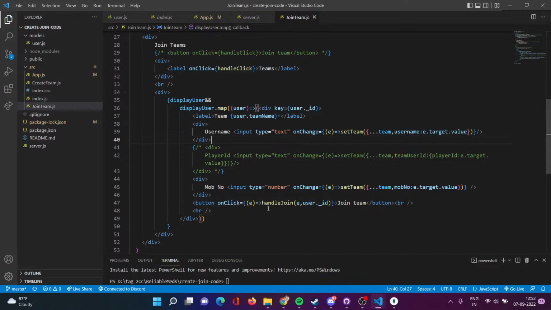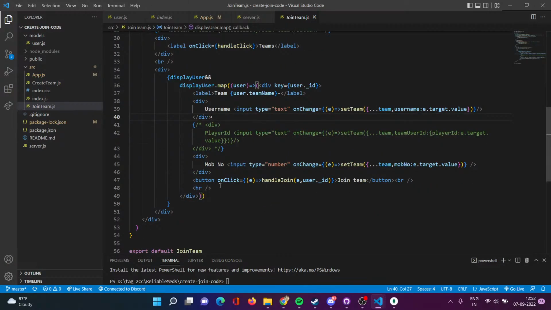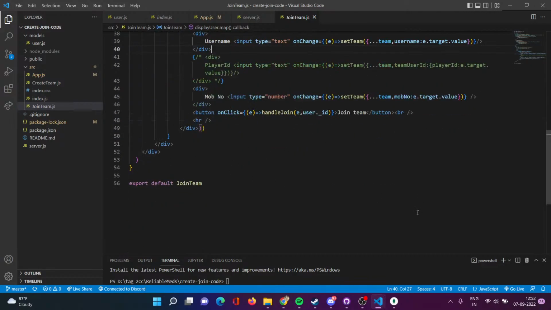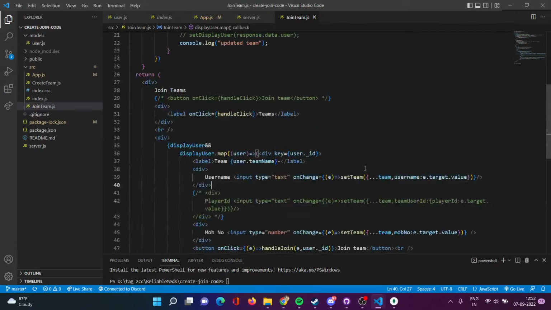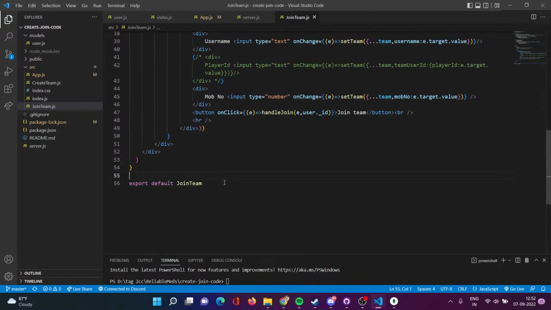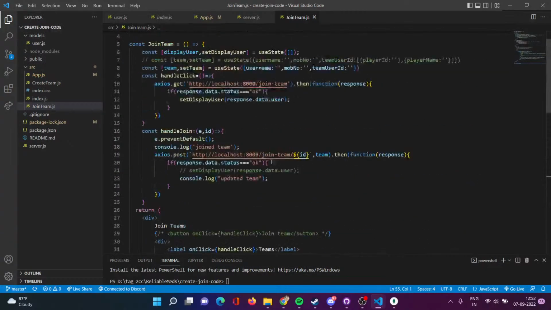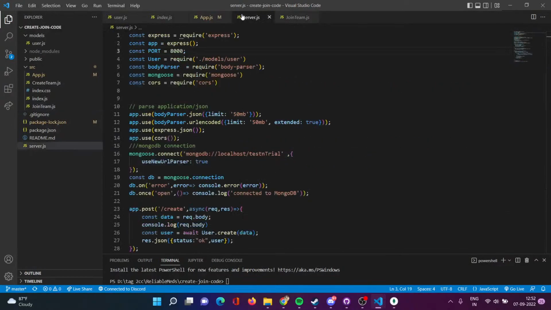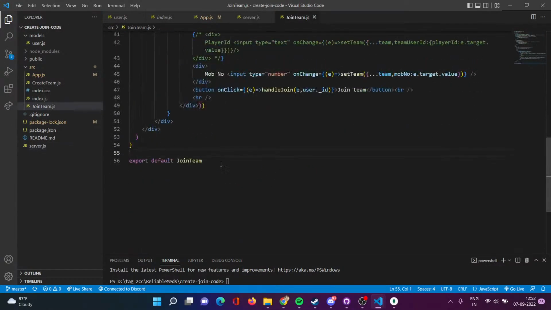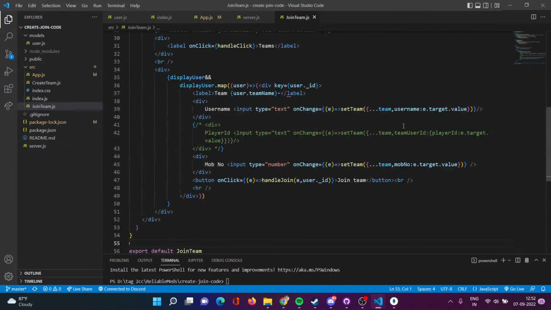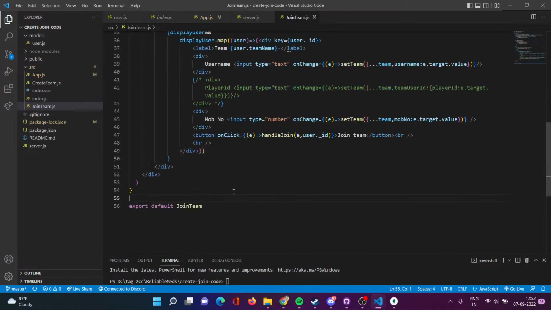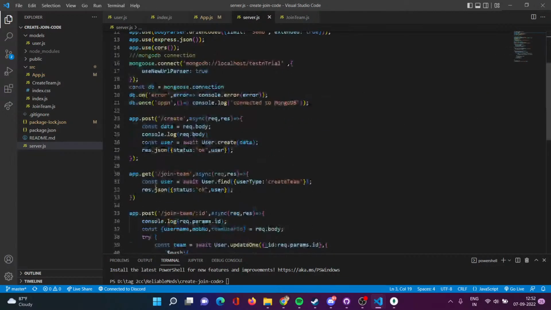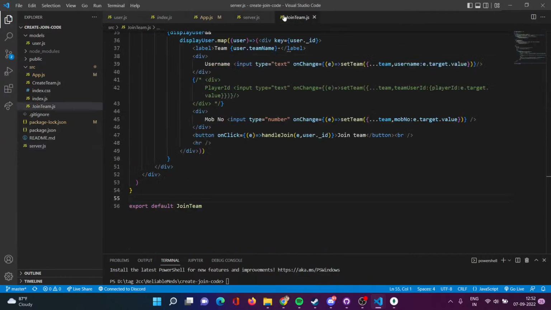Next what we can do is, again we are declaring that function, and then it is closed. Export default joint team. Whatever this line depicts is this whole folder, you can say. Whenever you need this folder, you can just write import joint team. That's it. Whenever you want to call this folder, you can just write import joint team, so this whole folder will come into whatever folder you want.